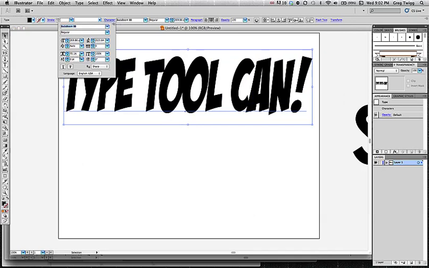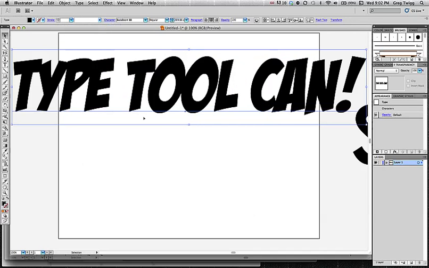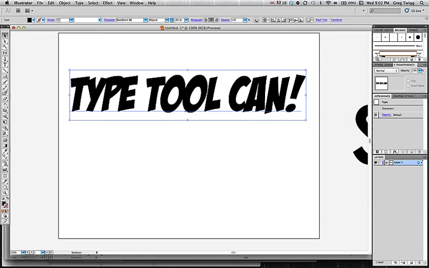So I'm now at 70%. That is because I stretched it. So any transform that you do to type, it keeps it in the world of the character. So it's something that you can always go back and just set to 100 if you wanted to. Well, it got bigger, didn't it? I think I was at 180. Close enough.